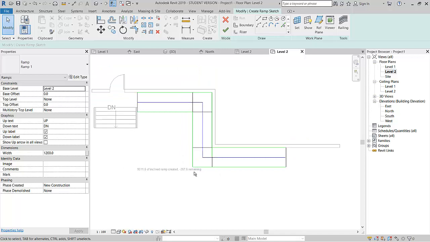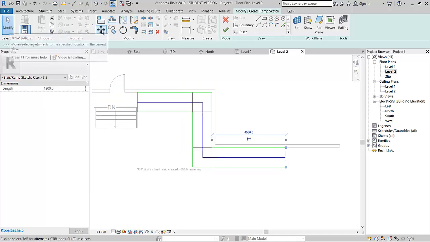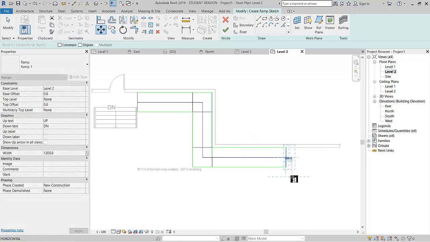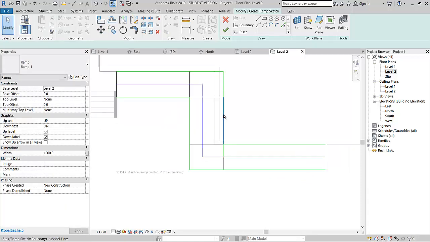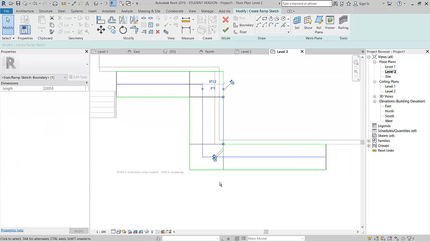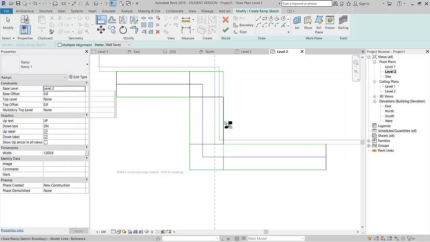Okay, it said now we still need some distance. Move. Okay, so we are fine now.